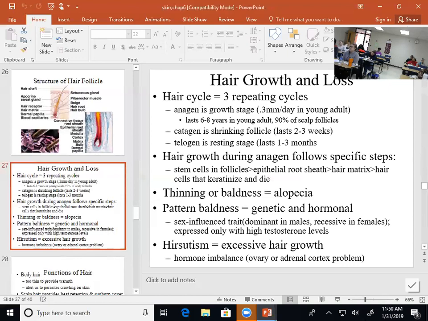I do want you to know this word. It's called alopecia. Alopecia means balding. Now, some alopecia is absolutely normal. We expect it because it can be genetic and it's hormonal. So y'all have heard of male pattern baldness, right? Haven't you? When that is happening, it's dominant in males. And what is happening is they have a lot of testosterone.